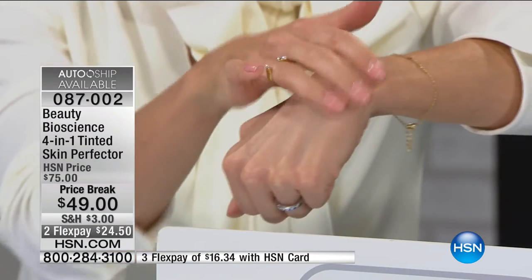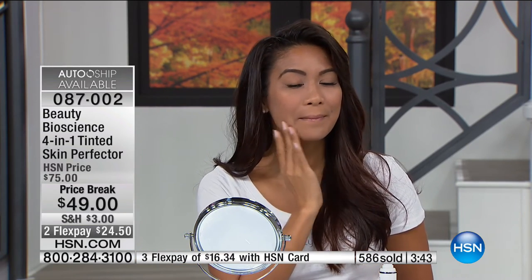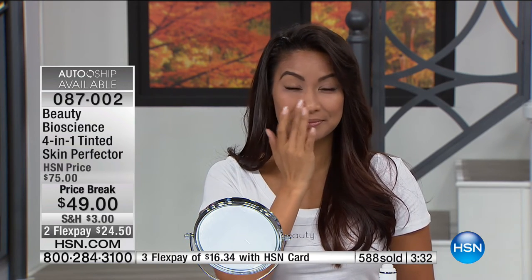We're going to Val, our model, who is three or four shades darker than me. I don't care if you're the deepest ebony or the fairest fair — this works on every skin color. It is a four-in-one: SPF 30, primer, hydrator, and self-adjusting tinter. I put this on my neck and décolleté. I was in the Maldives this summer on a boat for four hours in the sun with no hat, and all I had was this — I did not have a burn or even a rosiness to my cheeks. This is a filter on your phone — it's like a soft focus lens. It blurs the pores, blurs any imperfections, and adjusts to every single skin tone.